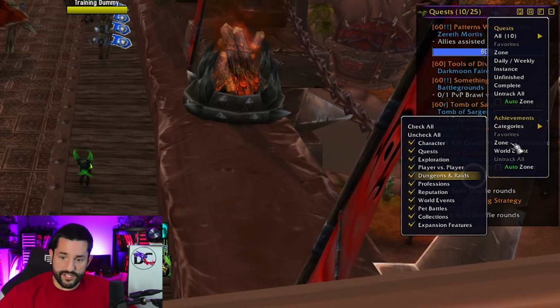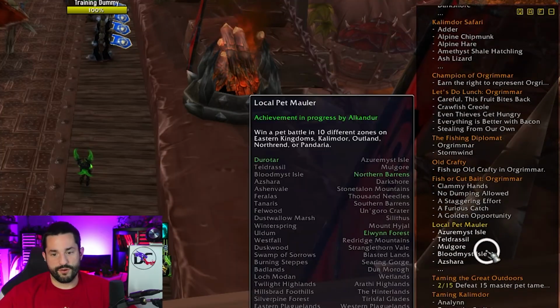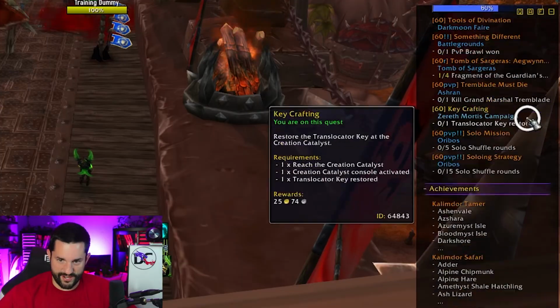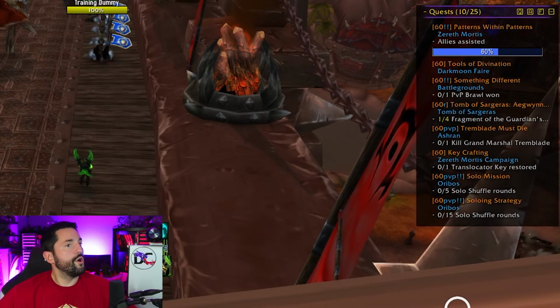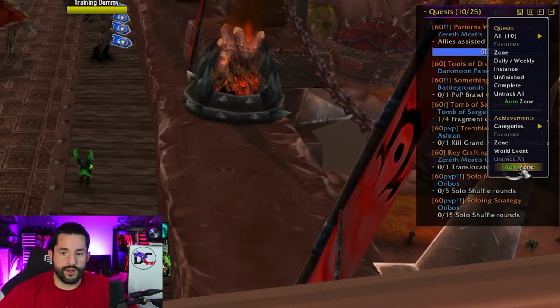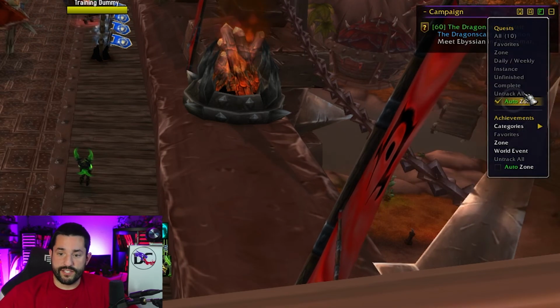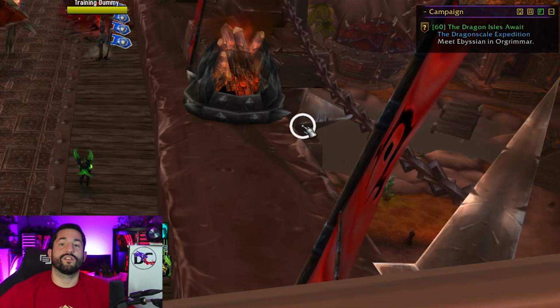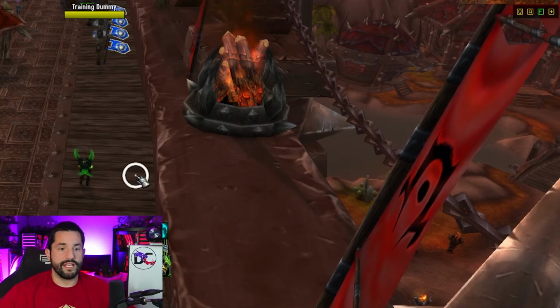Achievements even, it tracks achievements for maybe zone-based achievements. Okay, Kalimdor. And now this is going to probably be a massive scroll, so there you go. You can actually sort all those achievements, or if you get overwhelmed, you can just untrack all, and now we're back to normal. The filter is super cool. It also has AutoZone filter for achievements as well. I absolutely love this. In fact, this is usually what I do, and I roll around, and my quest log looks like this. If I am in the middle of stuff, it pops up. I can just minimize it if I want, and there we go.